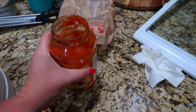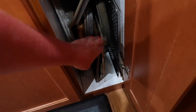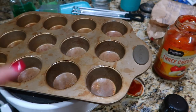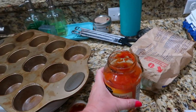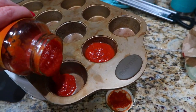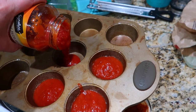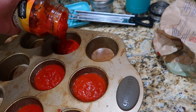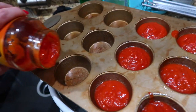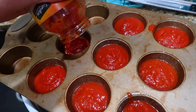Next up, I've got some pasta sauce. I learned a trick on TikTok. My kids make fun of me. But you take a little muffin tin. Gotta pull one out. Then I've sprayed it with some spray. If I had silicone cupcake holders, I would use that, but I don't. Then I'm gonna take my pasta sauce and I'm gonna pour it into these. And then we're gonna freeze these. We never finish a jar when we open it, because the kids just kind of make pasta on their own. But this way, I can freeze them in these little chunks, and then I can pop them out and put them into a baggie. Then they can come and get their own pasta sauce for an individual serving whenever they want. And they don't have to open a brand new jar.